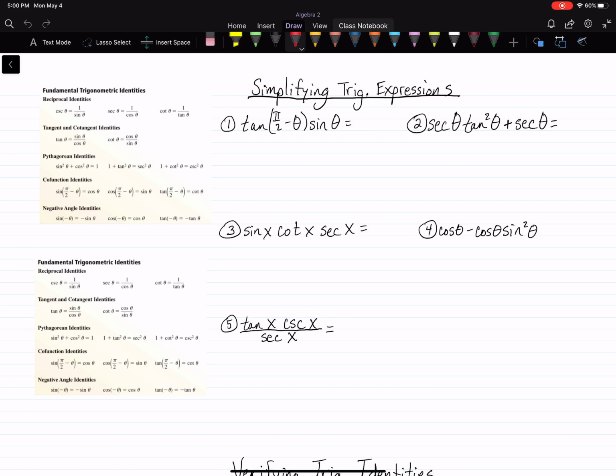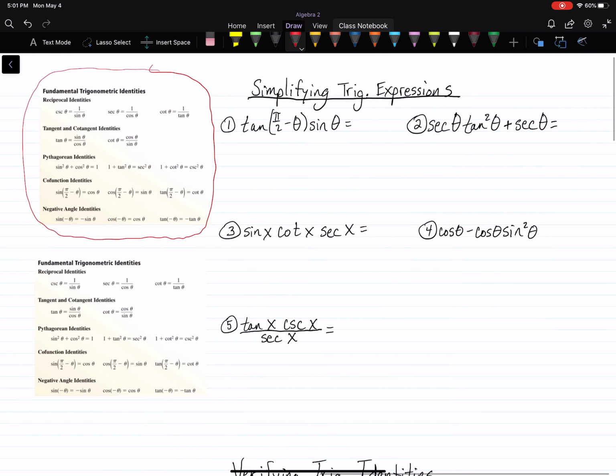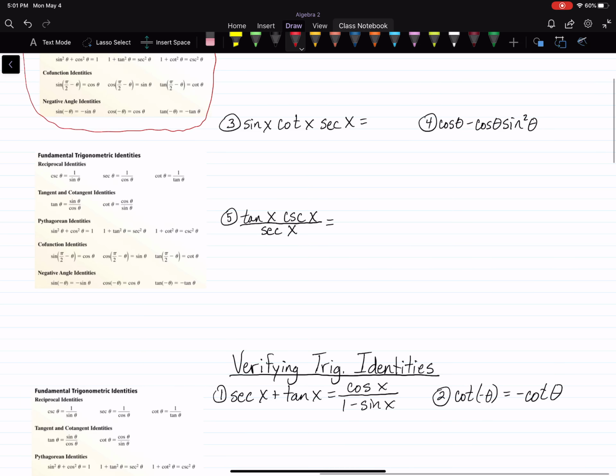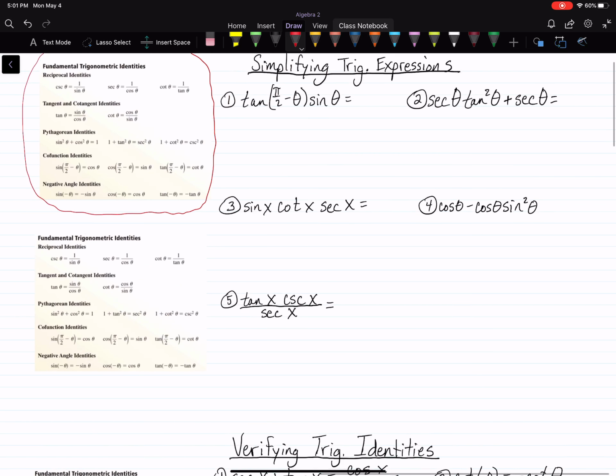First, we're going to simplify trig expressions. To do that, you can see over here to the left, we have some trig identities. There are more than these. These are just the ones that we're using today. Depending on what class you're in or what book you're using, you might have more or fewer identities than this. There are many more, but these are the ones that we're going to be using. They're on the left side, the same ones everywhere, so as I scrolled, I could see them very easily.